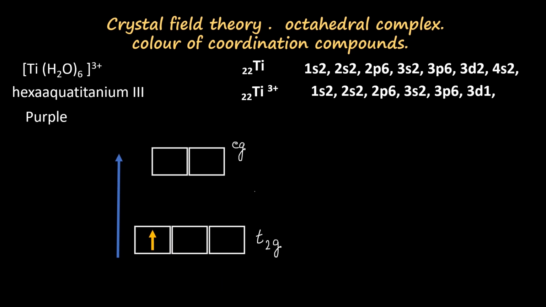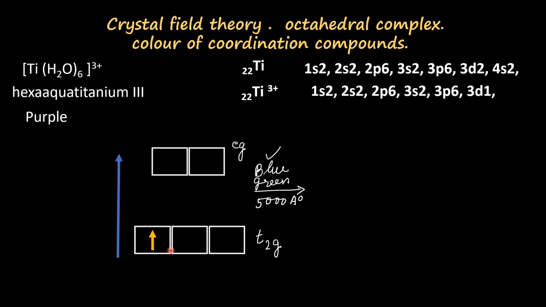The absorption peak for titanium has been observed at 5000 angstrom, which is equivalent to 240 kilojoules. This is much greater than the crystal field splitting energy. So the ion absorbs the corresponding energy from white light, that is the blue-green region. The rest of the colors are transmitted, that is reflected. So the combination of all these wavelengths which are reflected gives it purple color. If all the 7 colors are reflected, it can have white color.